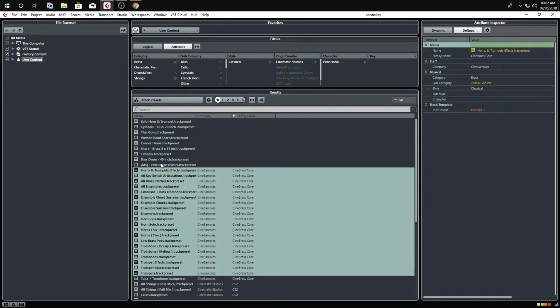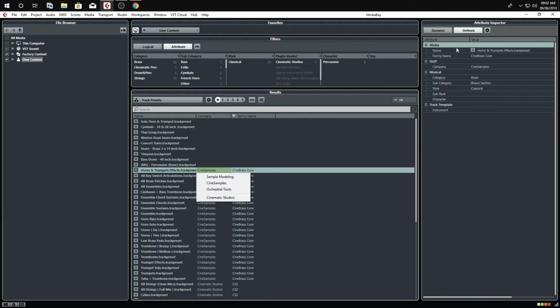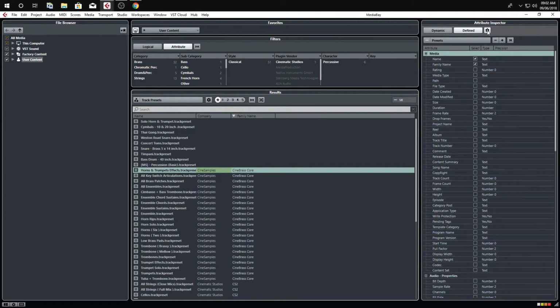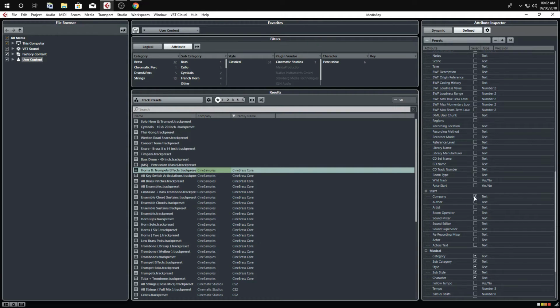Now, how I'm working this when it comes to saving the patches and the trees of information: if you press on the gear icon here, I'm using the family name tab, and then if you scroll further down here, you've also got the company under staff, okay?